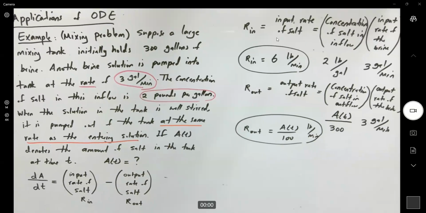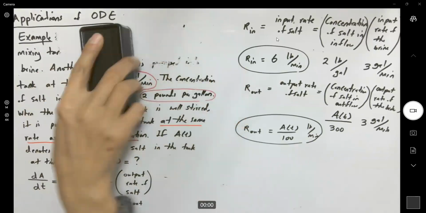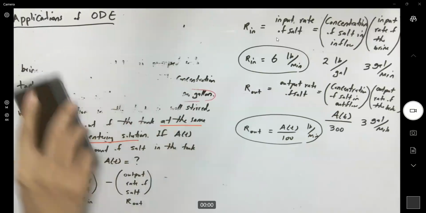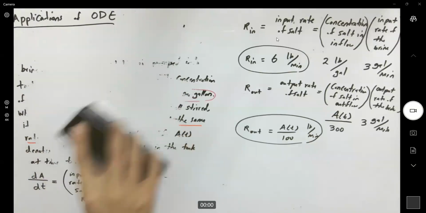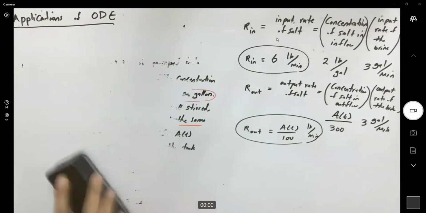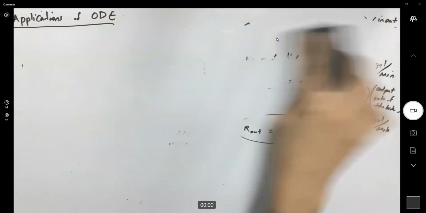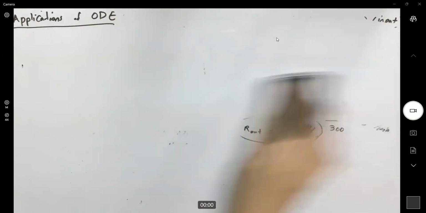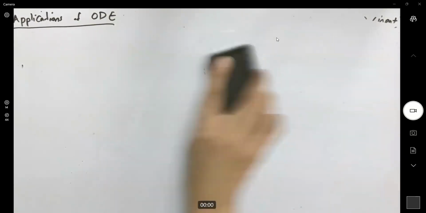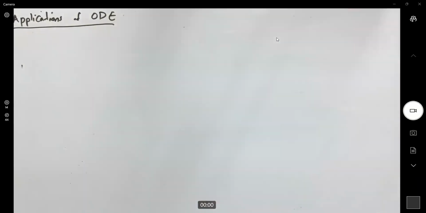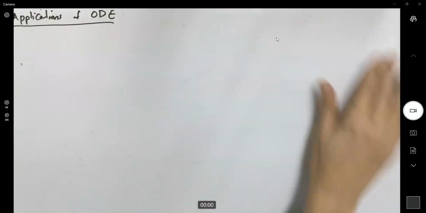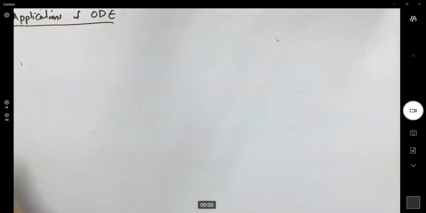Next application is related to, well, falling objects. So remember that if there is a difference between the rate of outflow and the rate of inflow, we need to find that as well. So it's going to change. If it was 4, you're going to enter 4 and the rest of it.